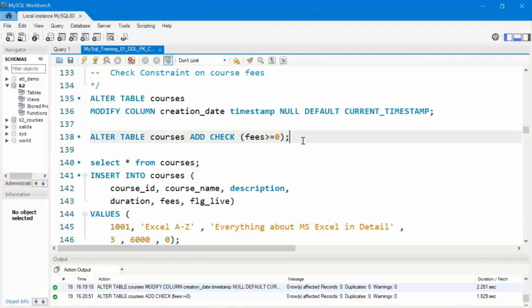Various types of constraints can be applied, and that's what is important. If you don't remember how to modify a column, go on Google and say, I want to modify an existing column in MySQL. Google will throw lots of web pages which will give you the syntax.